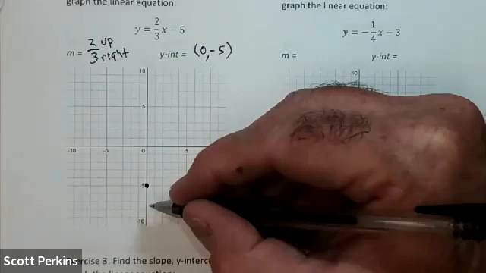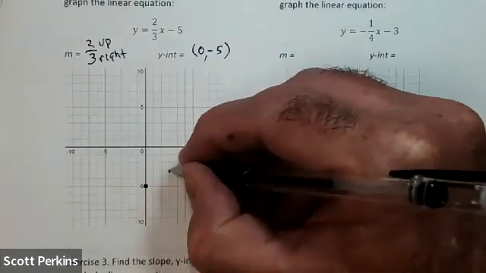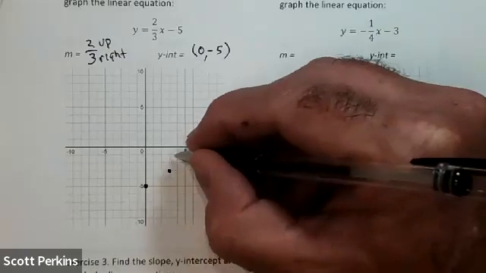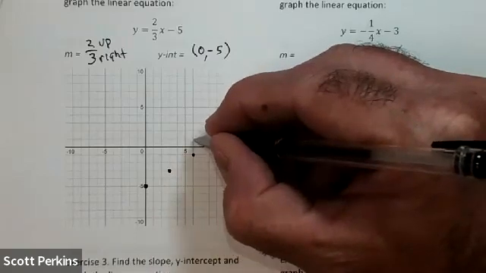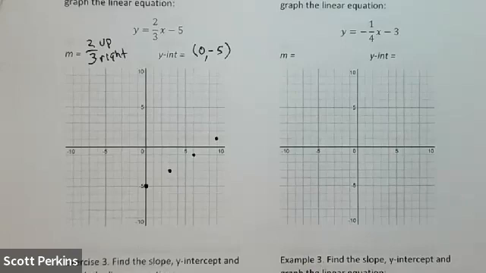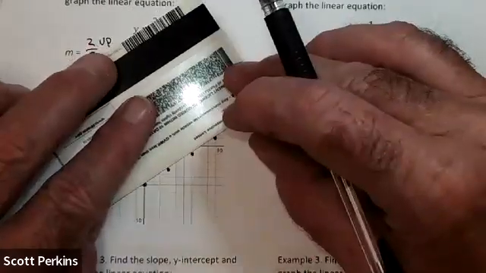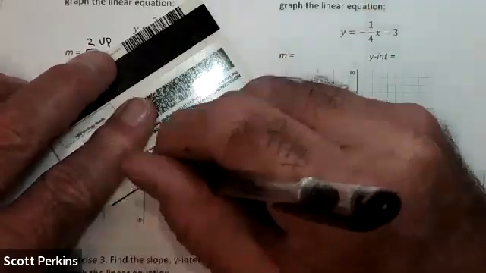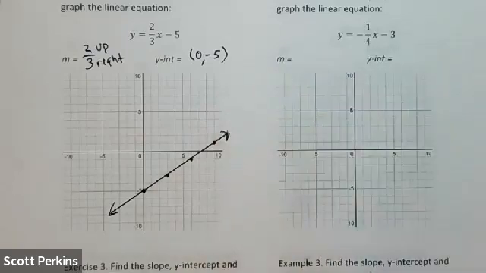I think this is super relaxing. I can almost not stop. Up 2, right 3. And then I'm going to make a dot. And then I'm going to do it again. Up 2, right 3. Make a dot. I'm having so much fun. I'm going to do it one more time. Up 2, then right 3. And there we go. There's my dots. I recommend doing at least 2 extra dots, so like 3 total, because it's easy to miscount on these things. And I'd hate for you to get the problem wrong on the test because you miscounted. Put some arrows on the end, and there's my line.